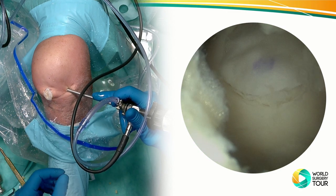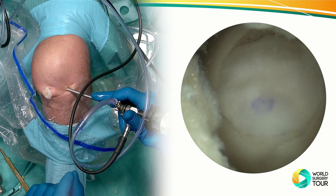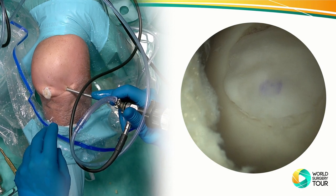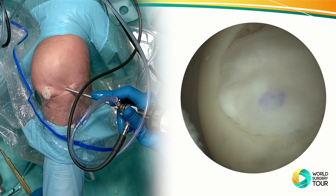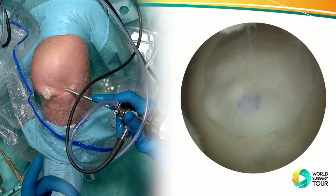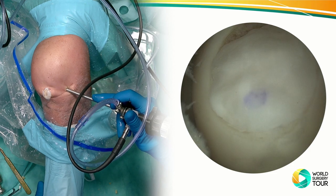Again, adding the minced cartilage adds a little fiddly part to it. But I think it's really important that right before you apply it, you apply the fibrin glue. We did it before, then I did the microfracture. Maybe that already allowed the fibrin glue to not be as gluey as you wish. So that is one thing. The other issue, as you just saw, is that it is important that you remove the water so that the glue can really apply to the whole thing.